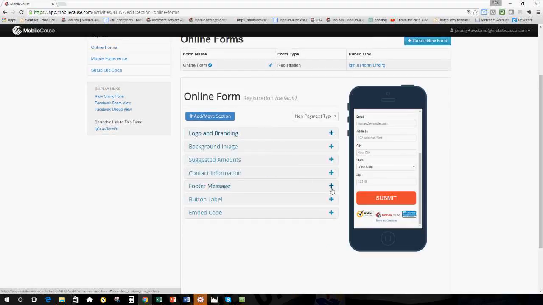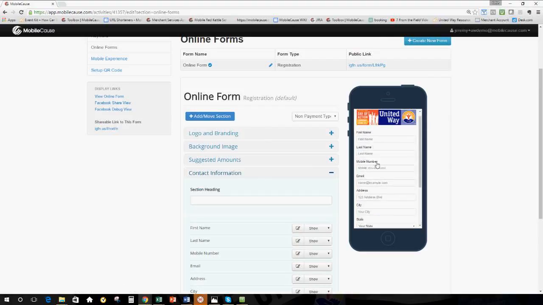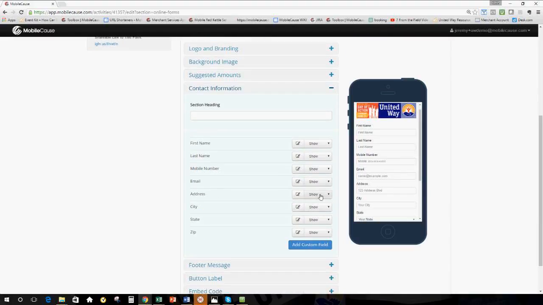And then from here, it's just about adding the different things that we want on here. So I'm going to start by going to the contact information because I know that I don't need their physical address. I'm really just concerned about getting their name, email, and phone number. So on this, I'm just going to say, nope, I'm going to hide that address information because it's not really important to me right now. They're just signing up for volunteer shifts. It's more important that I know I can get their phone number. So I'm going to require their phone number to make sure I get that. So now on our form, we already have first name, last name, phone number required, and email address. So already a basic form.